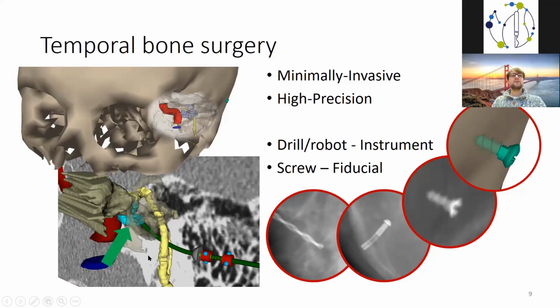And if we look at this problem, we can see that we're trying to go to the cochlea, which is now pointed at with this green arrow, or we are trying to go through the labyrinth. So it's through this circular thing here. And one of the most critical points to go through is this facial recess, which is this gap between those two nerves. And this is a crucial bit that actually leads to high precision requirements. And the published requirement is better than 0.5 millimeter in accuracy. Otherwise, you would harm these nerves, which could lead to facial paresis. So in the end, the task is to find the drill and robot or the screw on such an X-ray, like it is shown on the right-hand side here.